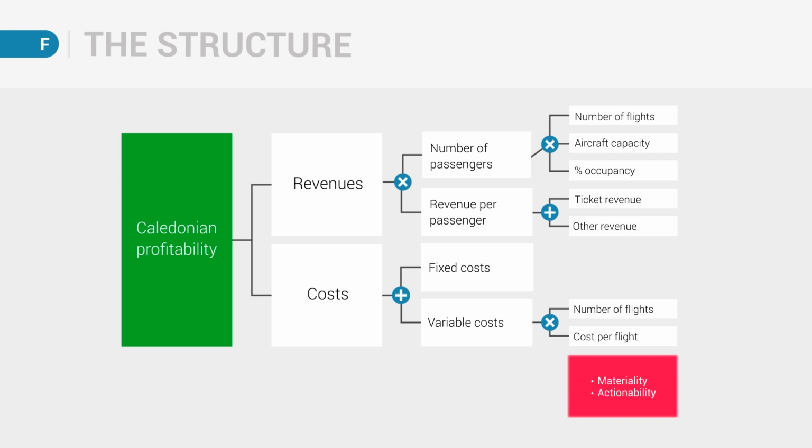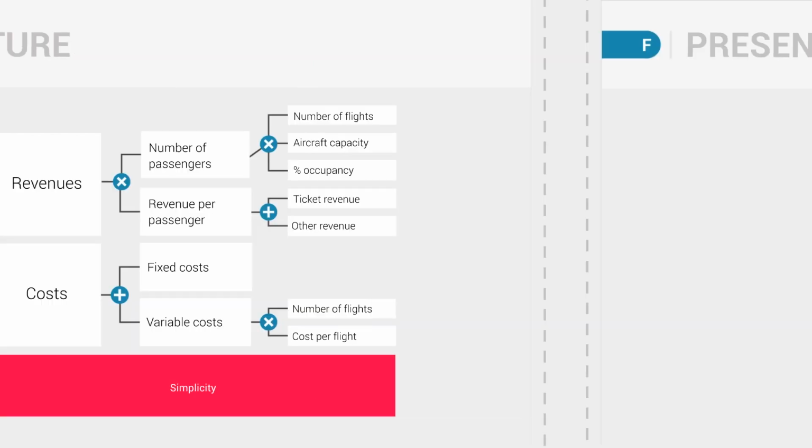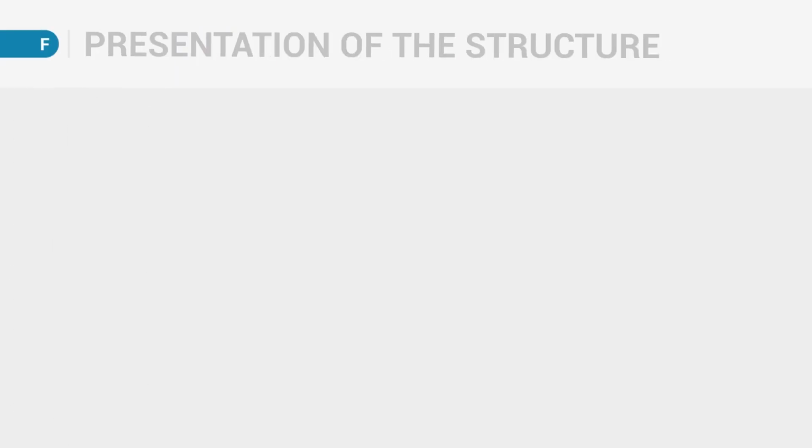This means that the company can act upon all these issues with different initiatives. Finally, the structure has two main branches connecting to 7 easy-to-understand end nodes in an intuitive way. As such, it is actually simple enough to be useful. Now we can look at how the candidate presented their structure.